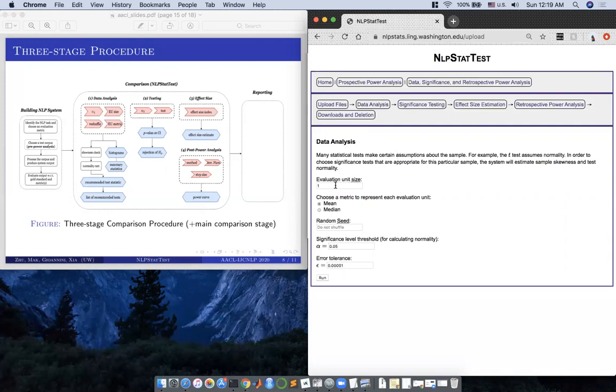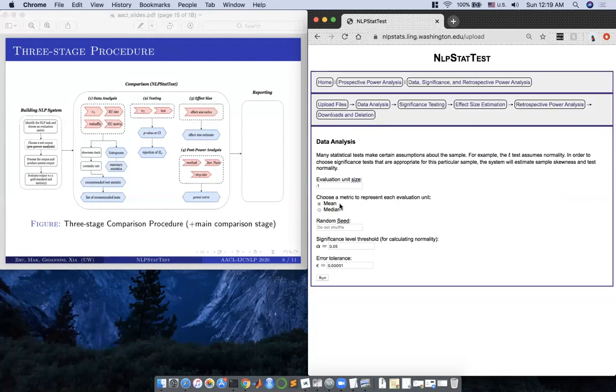So the first parameter is the evaluation unit size, which will be chosen here. An evaluation unit is a set of test instances that constitutes a single value of the evaluation metric. The second one is the metric to represent each evaluation unit.